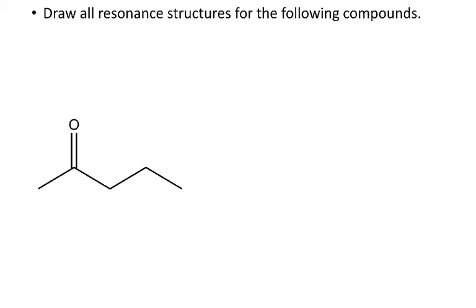All right, again, we should put in our lone pairs. A neutral oxygen has 2 lone pairs. I think the only pattern that we have here is I have atoms connected by a pi bond that have different electronegativities. So we're going to move the pi electrons and put those on the oxygen.